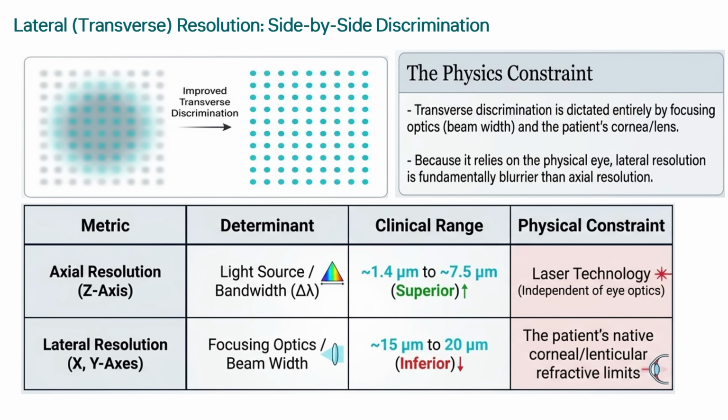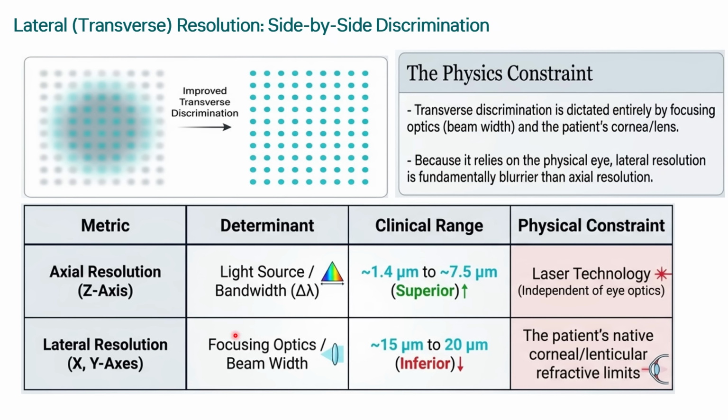Again, here we are still speaking about the lateral resolution, and as I have said earlier, the factors governing the lateral resolution are not related to the factors governing the axial resolution. It's completely different. The lateral resolution represents the field of view that you can see at the same time in the cornea or in the retina. So it is dependent on the power of the condensing lens in the optical system, the size of the light source, the spot size, and also the refraction of the patient, if he's myopic or hypermetropic, and all the optics of the patient like refraction and diffraction and so on.